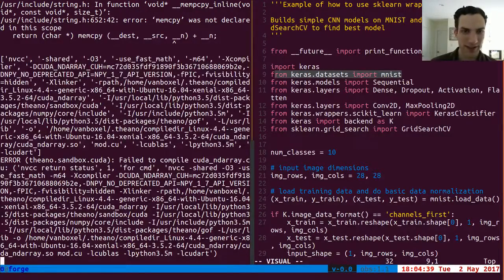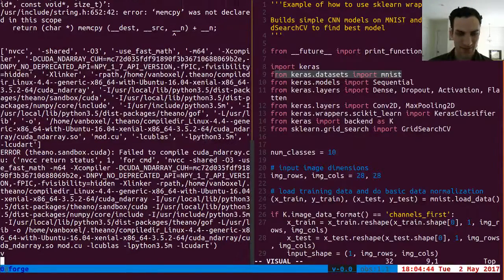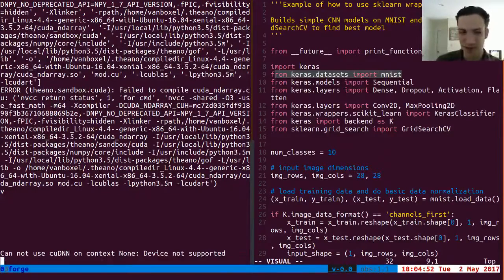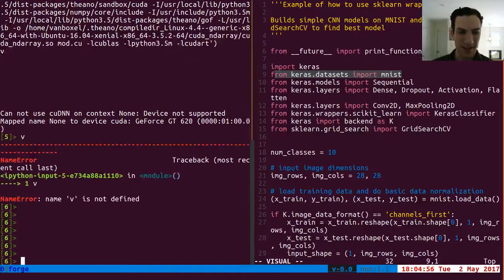Everything is fine. Yes, I definitely should have done that ahead of time. If you're going to suggest use TensorFlow instead of Theano, don't bother. It doesn't work with my device. It doesn't work with my GPU. Theano isn't very good with my GPU, but it does work.